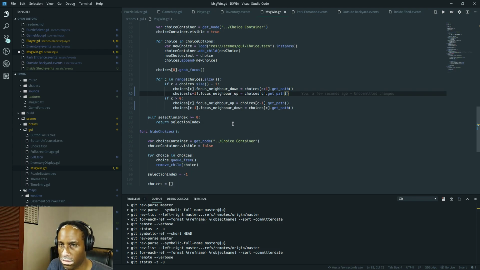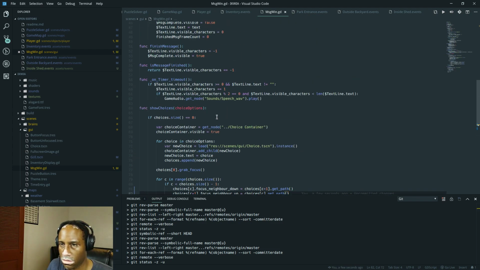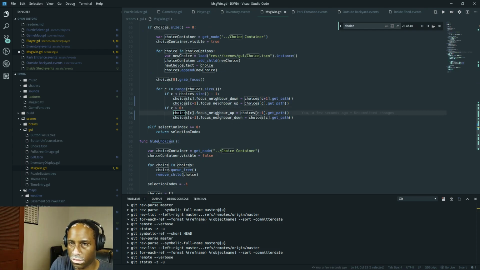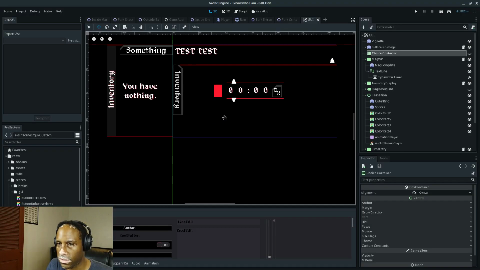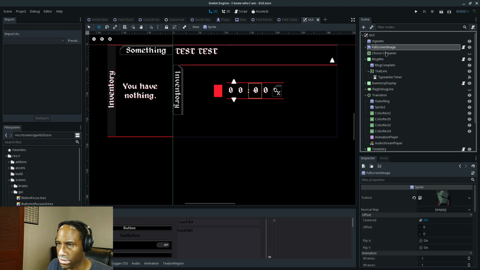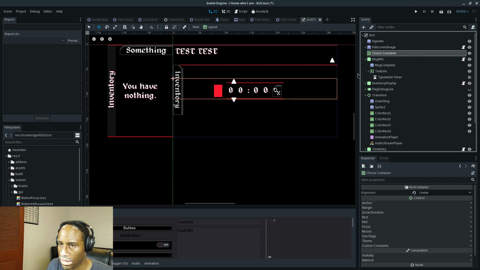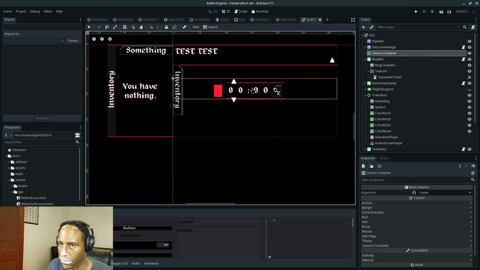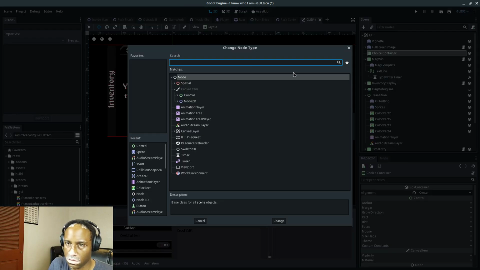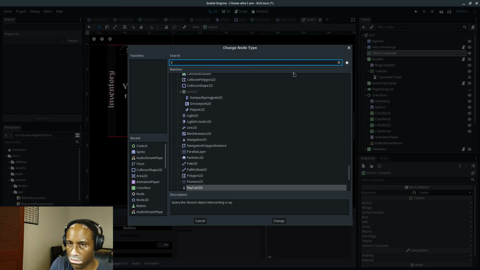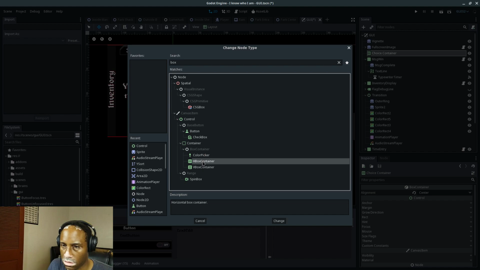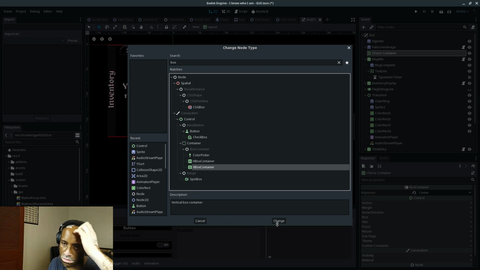Up and down. Alright, so here's the choice container, which is this. I probably need to have it be vertical instead, a VBox container.